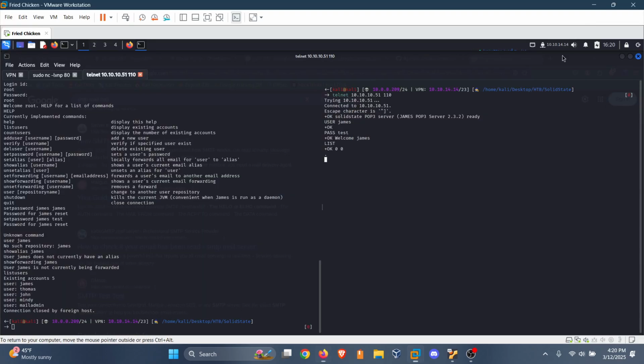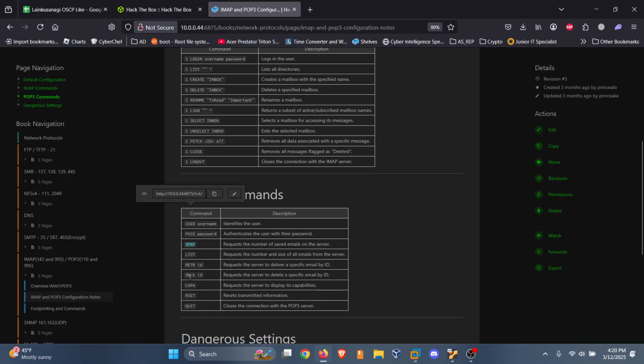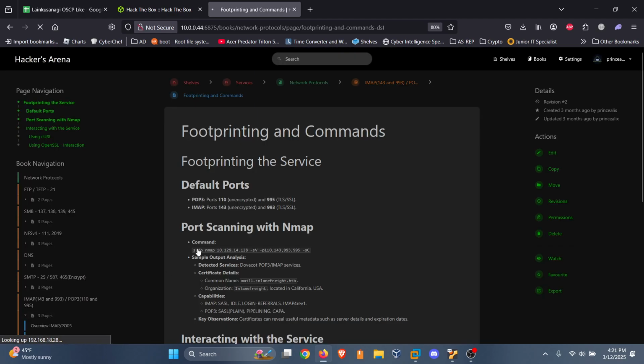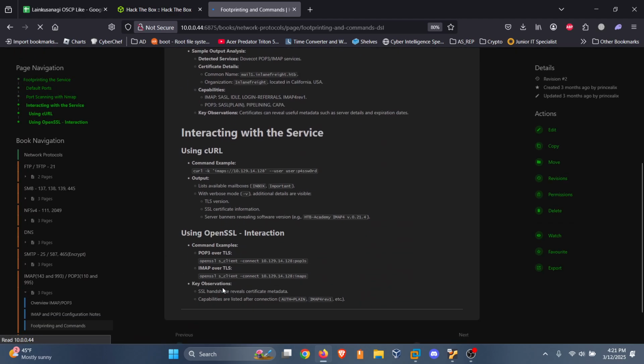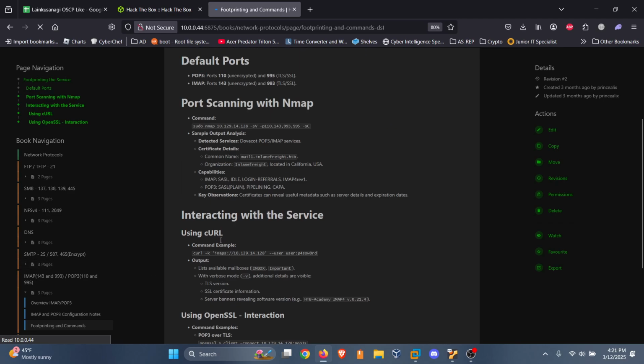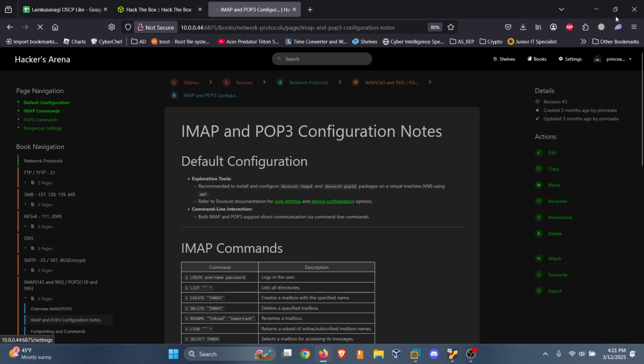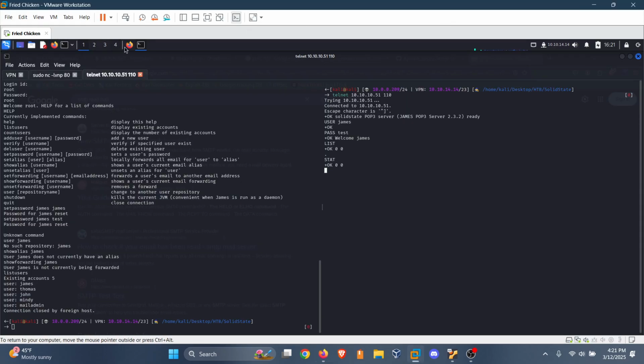Now if I do list, so now we get the number of saved emails on the server, 0, what the hell? Pop3 read emails, let me check that.